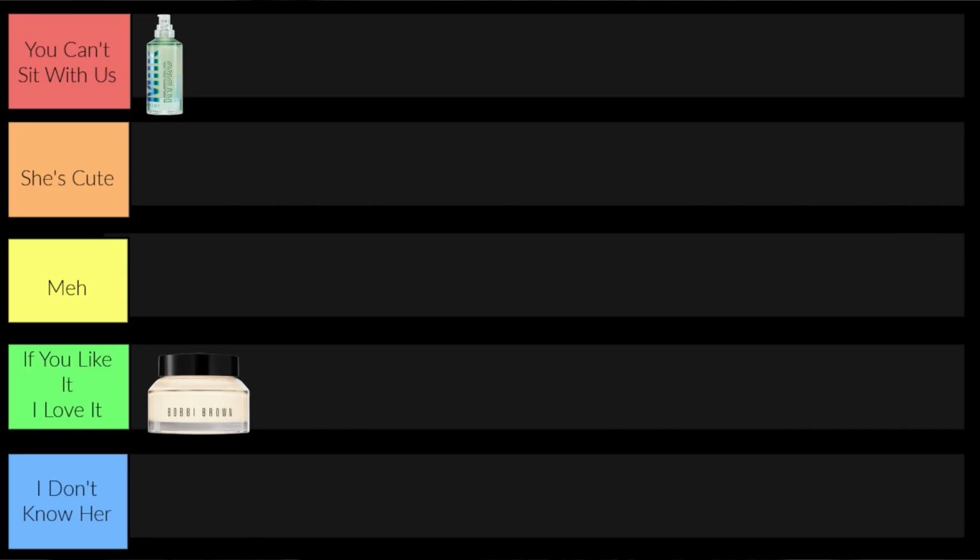Other people rave about this, like it's something you need, it's gonna be the best face primer for you. For me, it's giving very much so like you're priming with a moisturizer. I mean, it's called Face Base Priming Moisturizer. It just feels like I'm moisturizing my face. Now, I'm not gonna lie, sometimes I do feel, you know, the people who say primer is a scam and if you just really prep your face well with skincare, you'll be fine. I'd be feeling how y'all feel sometimes, so I understand that. That's when I would use a product like this. But the other times where I'm like, nah, I need my hydro grip, it's not really doing anything for me.